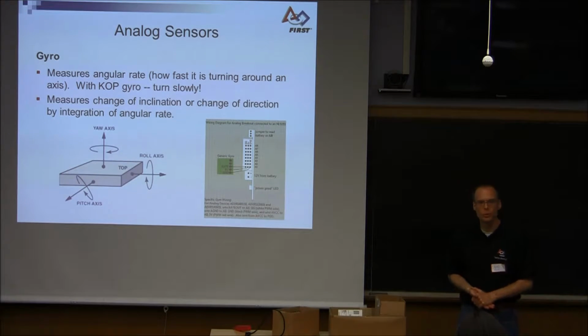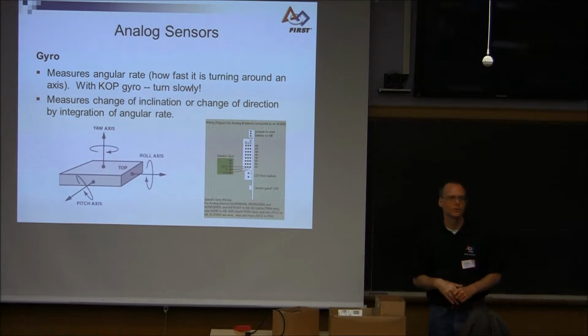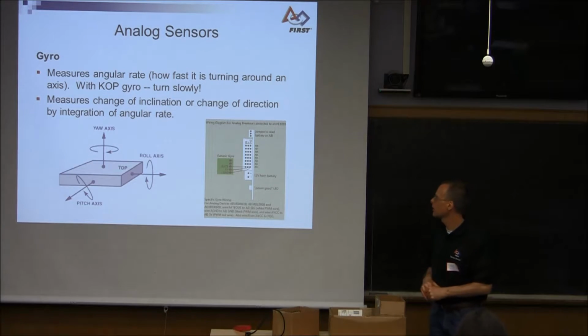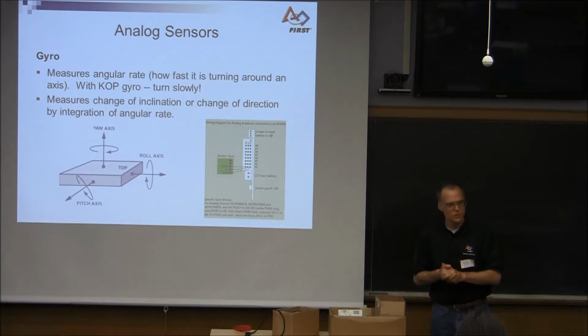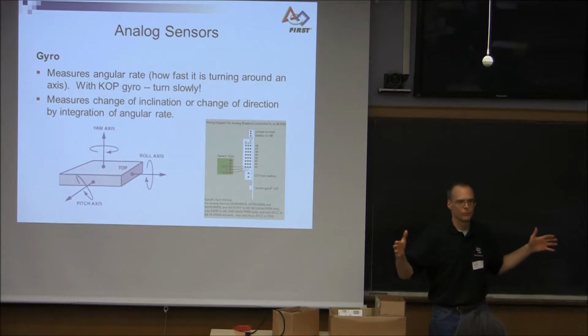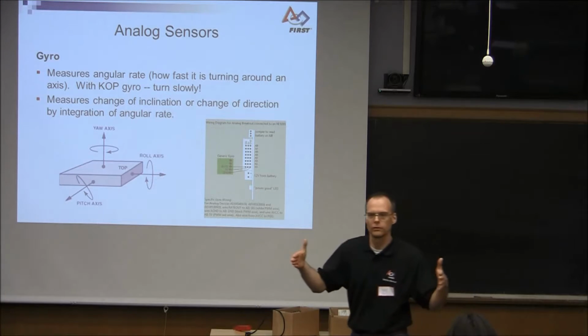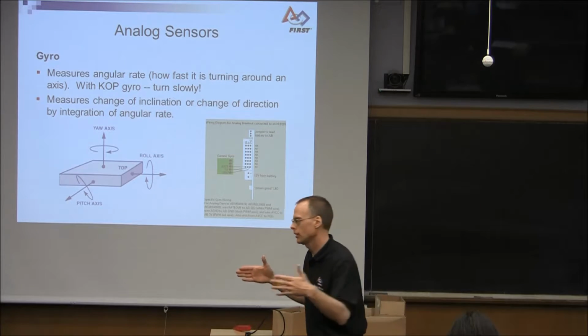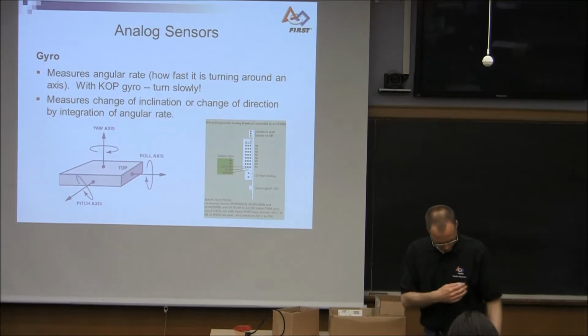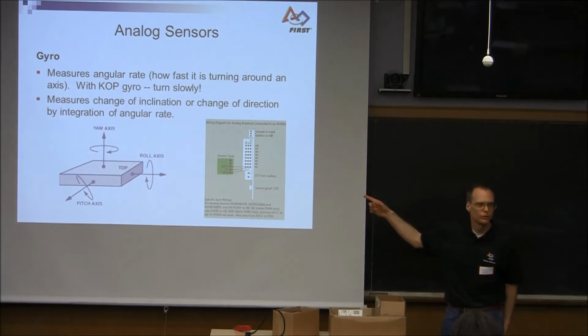If you try that, we supply some standard code, I believe, in LabVIEW, and I'm not sure if we do in Java or in C++. Does anybody know? Okay. If you try to do it without a gyro, it's a fairly uncontrollable robot. The reason is the gyro will tell you how much you rotate. It'll give you some indication of, are you going in a straight line or are you drifting this way? It'll tell you if you're turning.